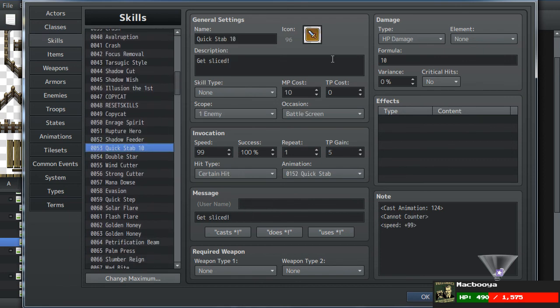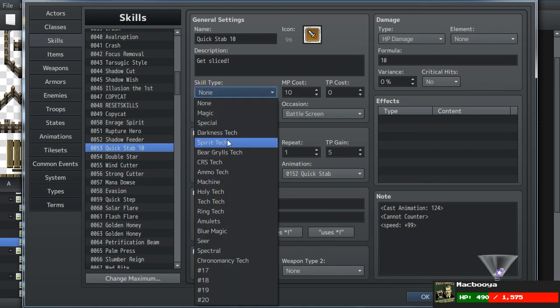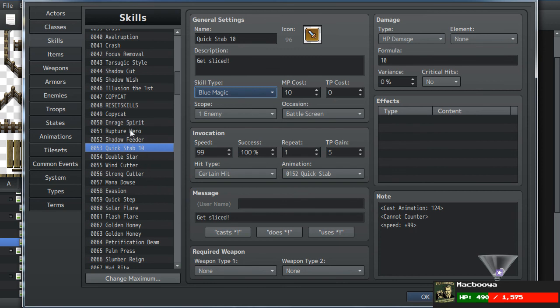Oh man, you know what's gonna be fun? The enemies can start using Quick Stab 10. Oh boy, that's gonna be fun. This is gonna do some damage. Some big fat damage.